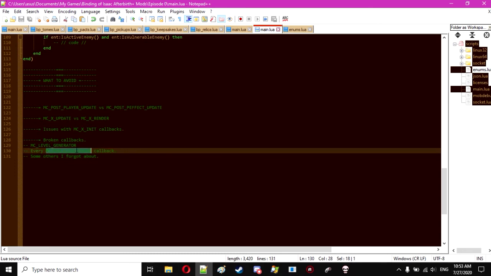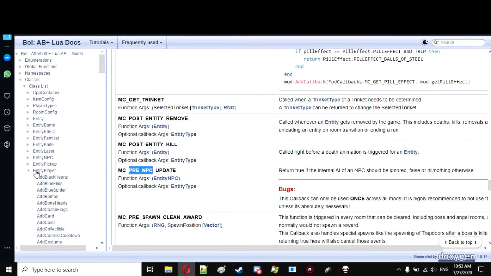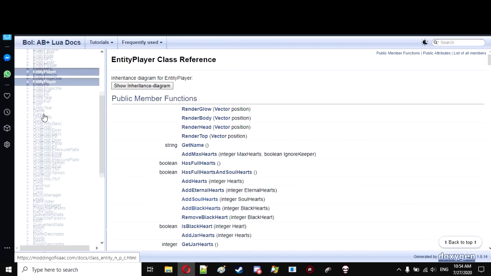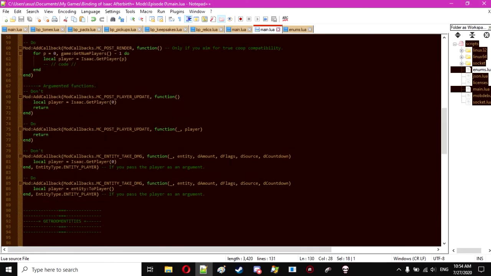But yeah, every collision callback and the others I explained. Now this tutorial ended up being even longer than the basic Lua introduction, and that's surprising honestly. I think that's all of the basic Isaac stuff I need to explain. There's classes, but I'm not going through every single one of them. Here's the most important, and I will go over that whenever I get to that tutorial, but right now it's the introduction to modding.